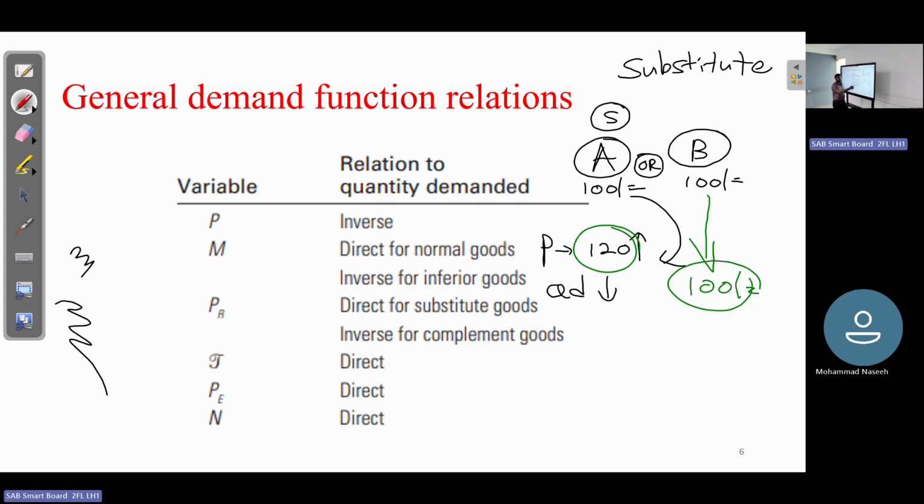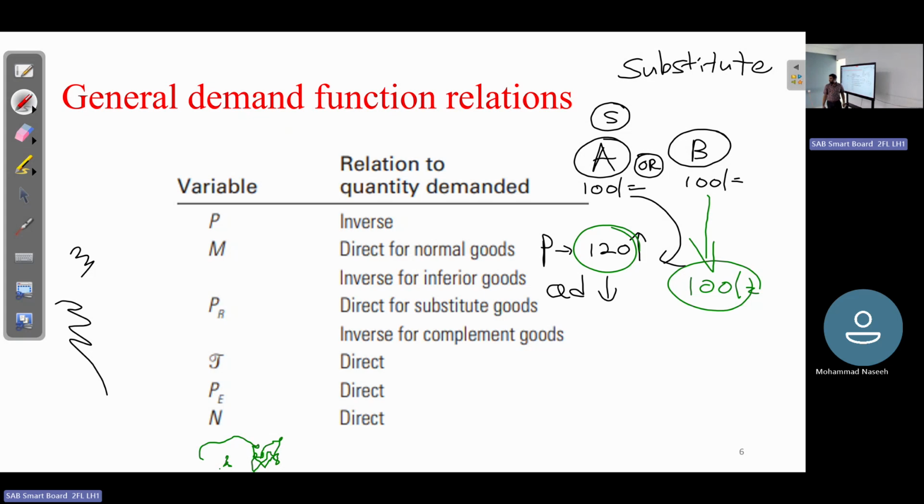I repeat again. When there are two products A and B, our selected product is A. When the price of A increases, the price of substitutes available in the market will not change. That means the substitute product in the market becomes cheaper and our selected product becomes expensive. Therefore, consumers will shift from our selected product to the related product, reducing the quantity demanded of the selected product. That is one reason we call the substitution effect of a price change.